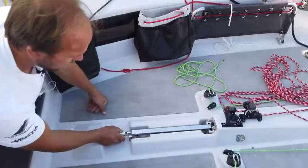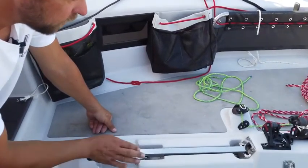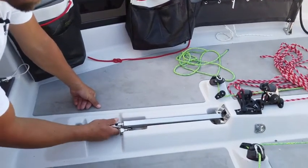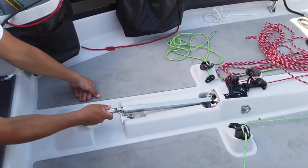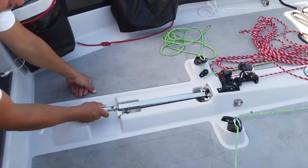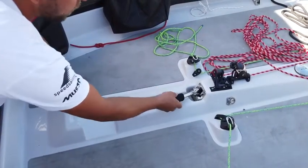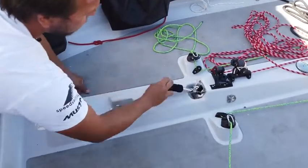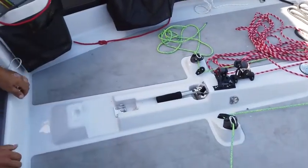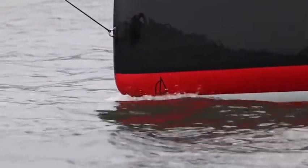This is the handle for the stealth drive. We can put the propeller shaft into the hull, and to take it out for starting the engine, you just ease it by turning the handle a bit, lift it up, push it down and press it below, and then you turn it counterclockwise to fix it a bit, and then you can start the engine and have the full propulsion in the water.